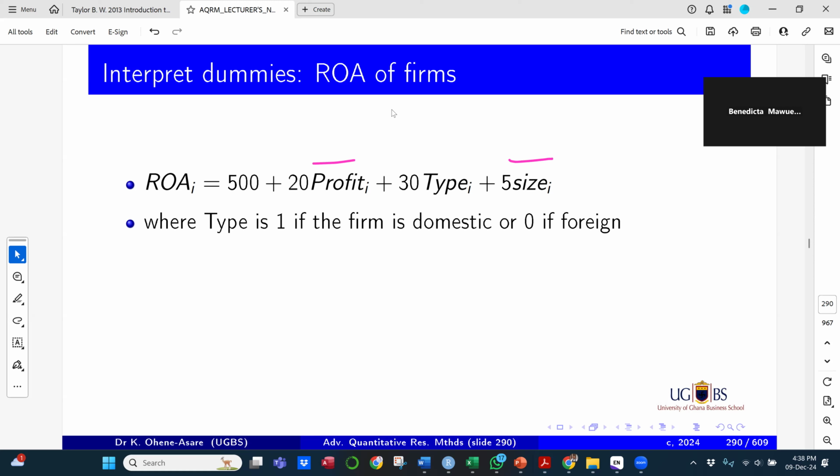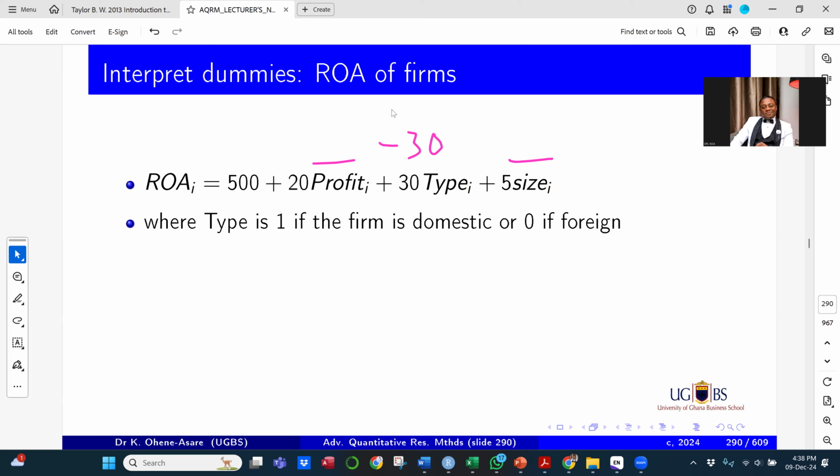Yes, Benedicta. No, please. Does it mean that for a dummy variable, the symbol in front of the variable does not matter in the interpretation? It matters, whether positive or negative. Oh no, the symbol matters. The number matters. Okay? And I'm about to do that. The number matters, and the sign in front of the number also matters. In this case, they are all plus. But if it is minus, I will interpret it. I'll interpret it when it is minus, and I also interpret it when it's plus.